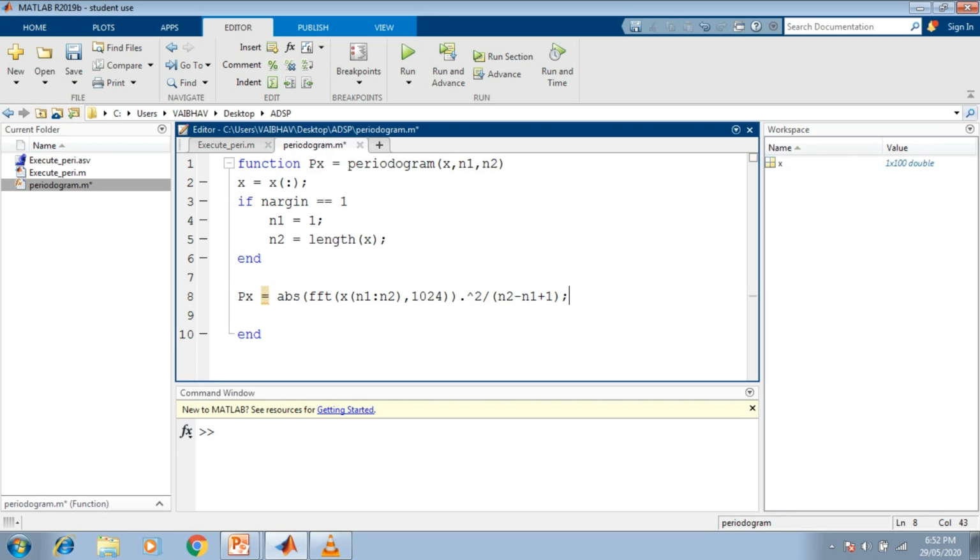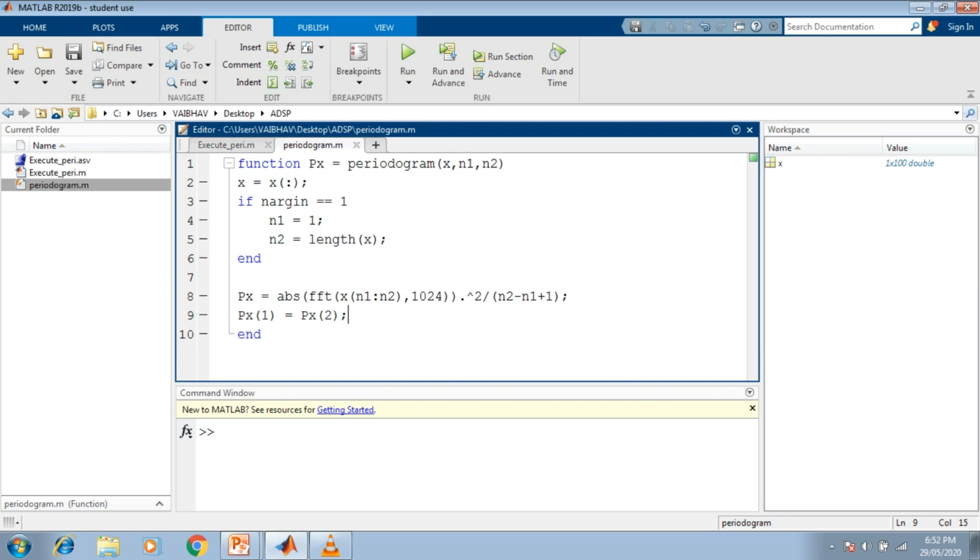So this formulation we have done with respect to the power spectral density estimate that we have seen in the previous video, and here we can have the assignment px of 1 equal to px of 2 here. So we end this line with the help of a semicolon. So these changes we save to the periodogram function here.